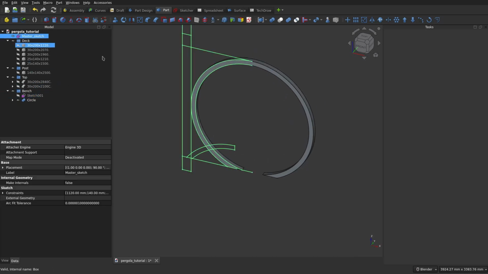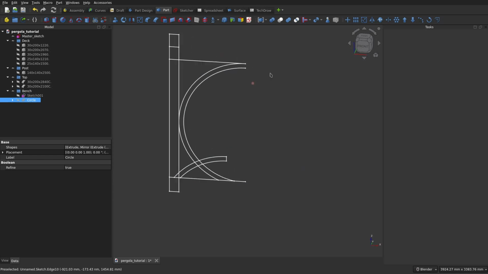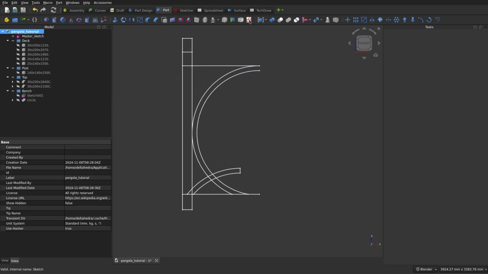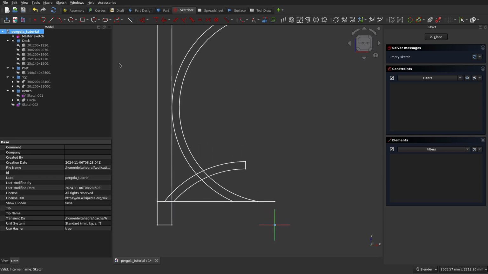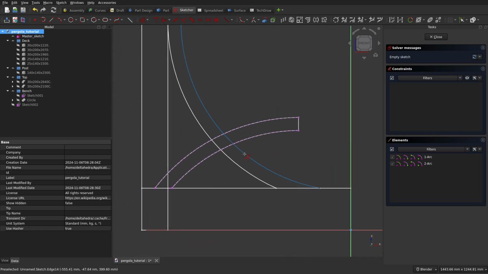Make the master sketch visible and create a new sketch in the XZ plane. With the external geometry tool, select the two arc circles of the bench leg and the edges of the post and the deck. Redraw the leg with the arc tool and the line tool.